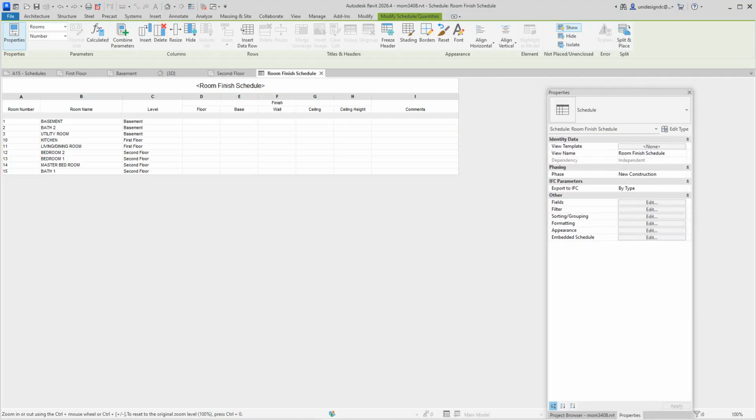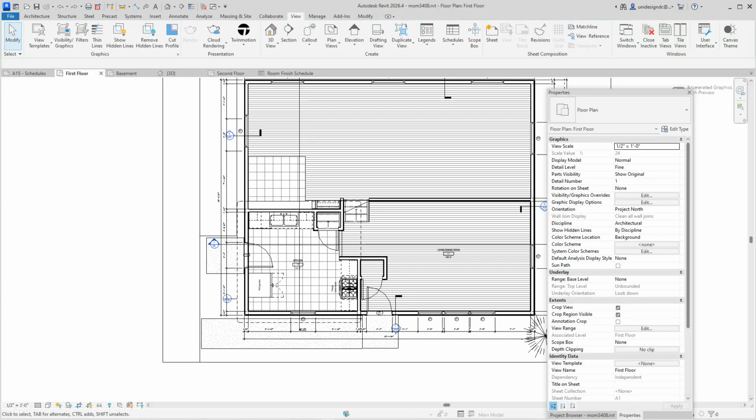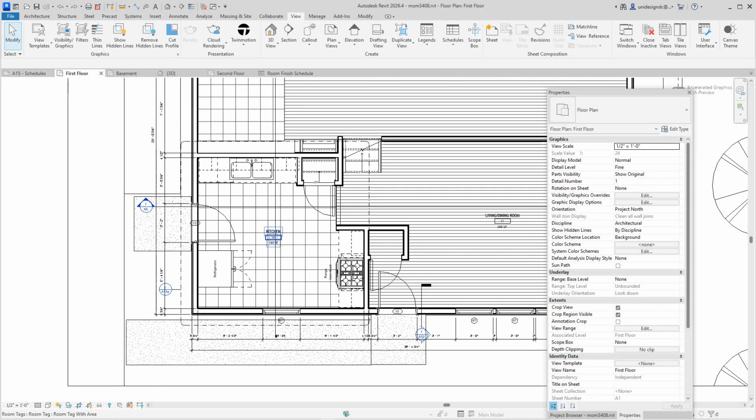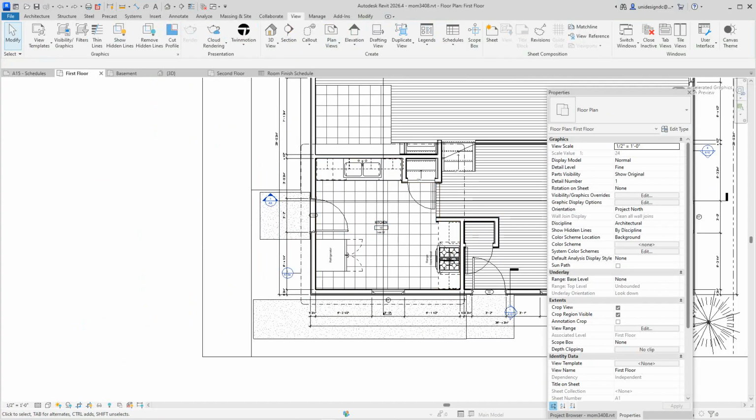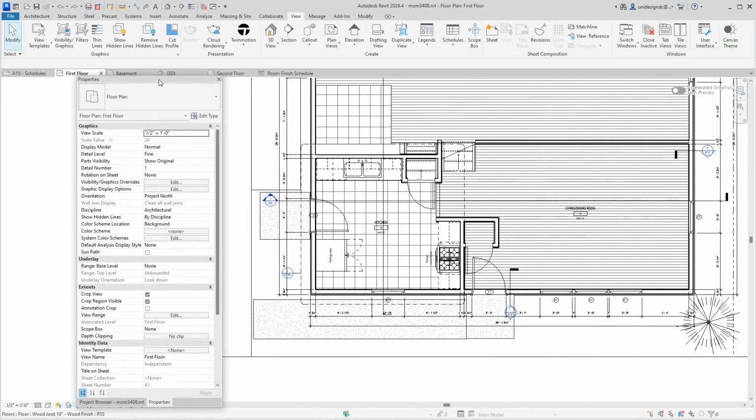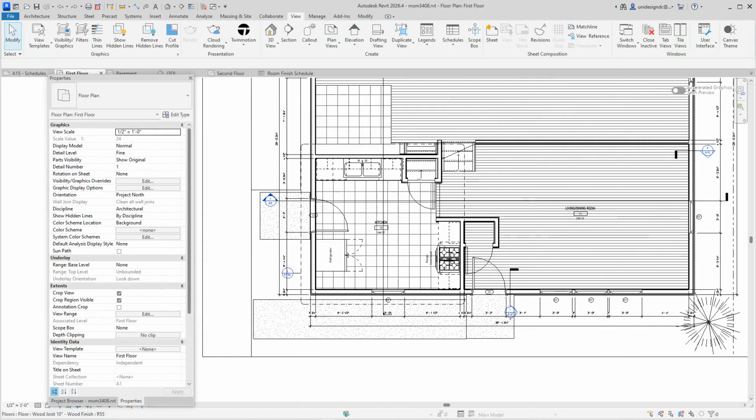And then I want to go back now. I'm going to have a look at our floor plan. See here, you've got our room finish schedule, and you can show our finishes here. I want to go back into our first floor plan, for instance, and I'll select our kitchen. I'm going to go into my properties over here, and I'll select our kitchen. I'm going to just tab to it so I can find it.